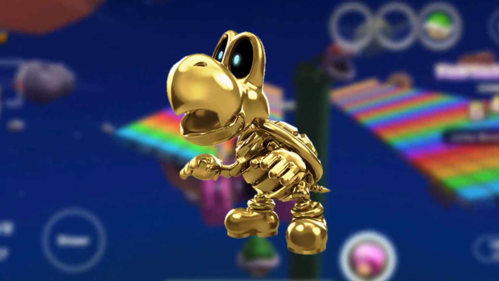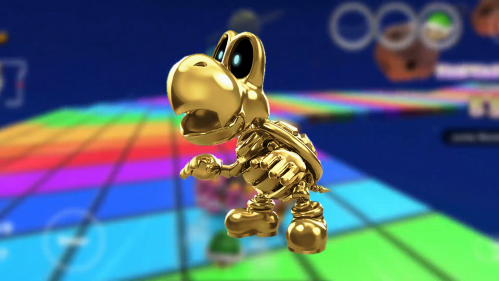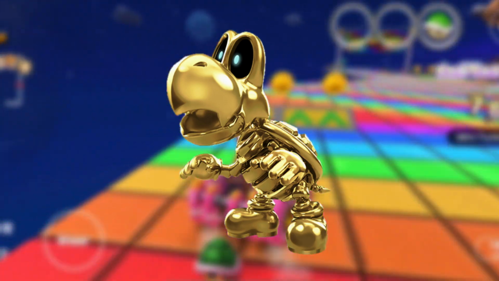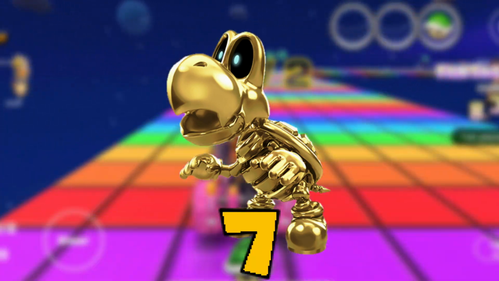Gold Dry Bones. So this is the start of them just getting Mario characters and dipping them in gold. They're usually pretty nothing, but Gold Dry Bones actually doesn't look half bad. What does it for me is the fact that he's a skeleton, and the idea of a gold skeleton is just badass. And the blue eyes look cool too.